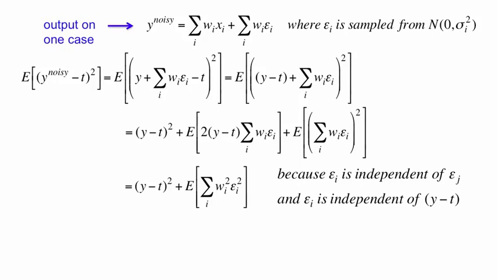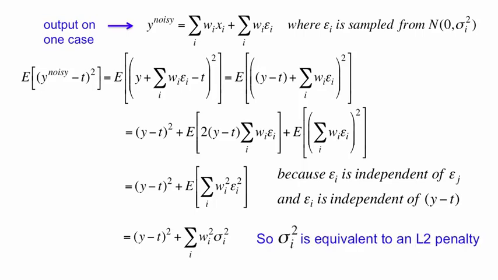So if you look at the last term, when we multiply out that square, all of the cross terms have an expected value of 0, because we're multiplying together two independent things that are zero mean. If you look at the middle term, that also has an expectation of 0, because each of the epsilon i's is independent of the residual error. So we can rewrite the expectation of the sum over all i of wi squared epsilon i squared as simply the sum over all i of wi squared sigma i squared, because the expectation of epsilon i squared is just sigma i squared, because that's how we generated epsilon i. And so we see that the expected squared error we get is just the squared error we get in the noise-free system plus this additional term, and that looks just like an L2 penalty on the wi, with the sigma i squared being the strength of the penalty.